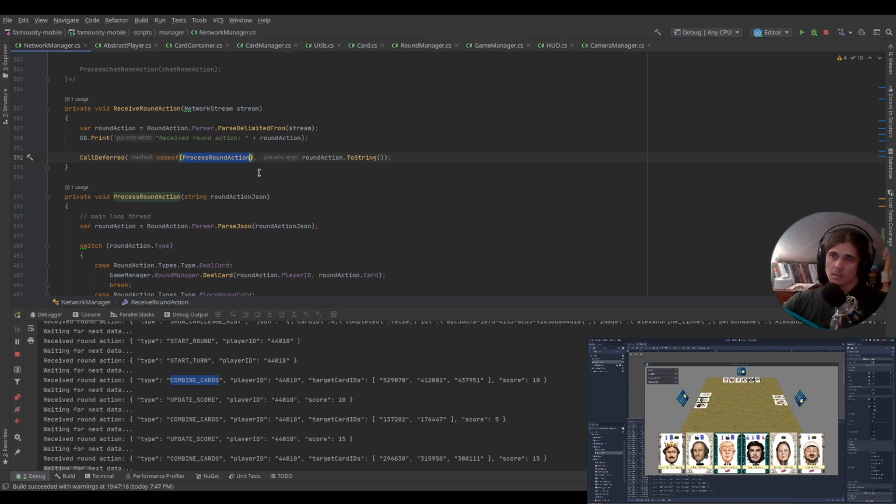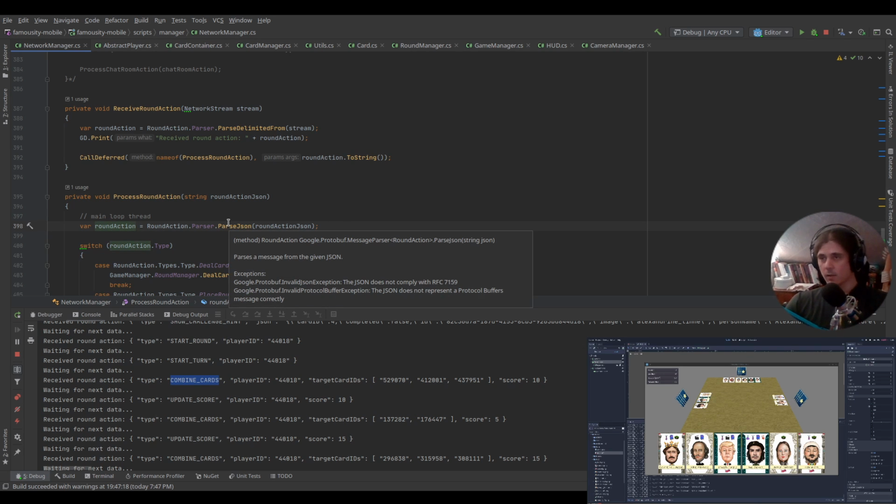Yeah. So in Unity I had something like a queue there, and it was processing enumerators in this queue, and those enumerators could be delayed.